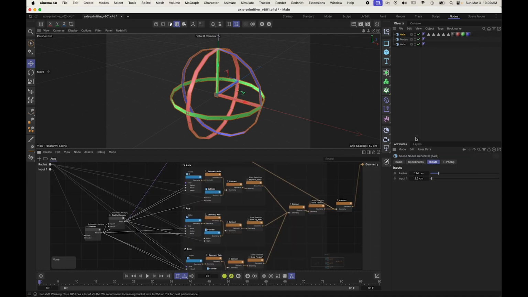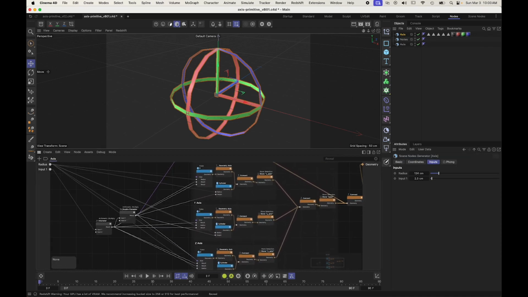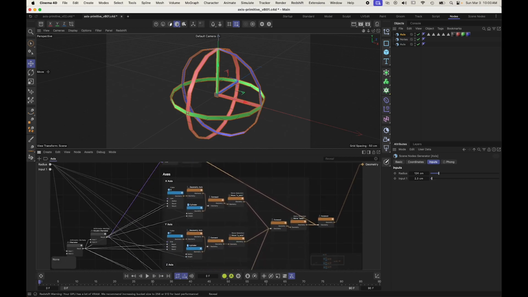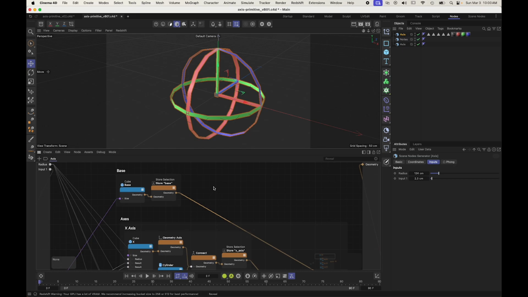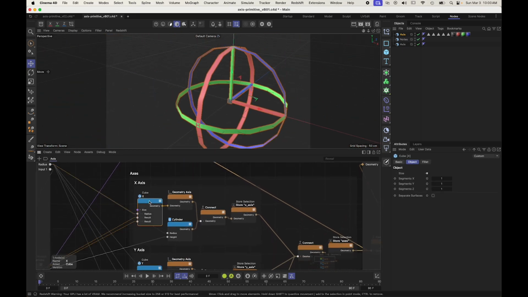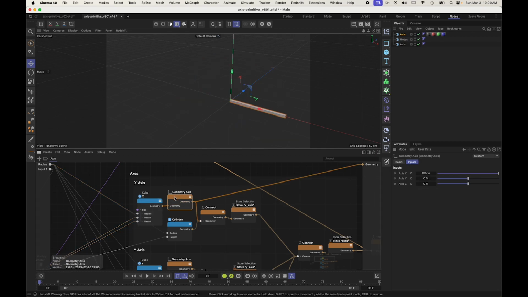And I can show you what this group looks like. I've already got thoughts for how I might approach this differently now that I've built it once. But I've broken it down into a few different parts. There's the base, which is this thing in the center. I've got an x-axis, which is this line right here, which I'm aligning to a side.